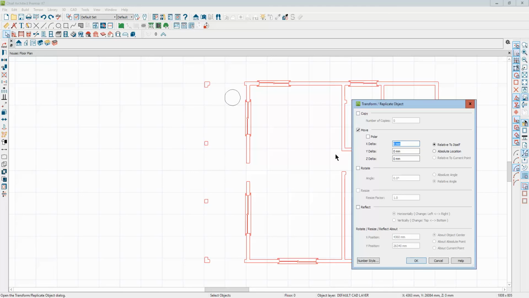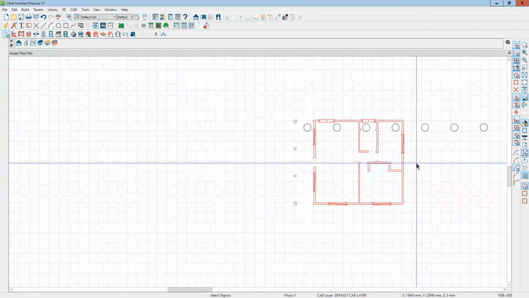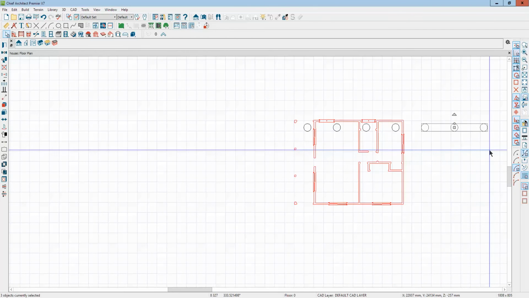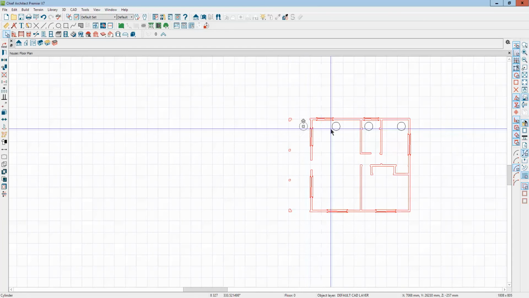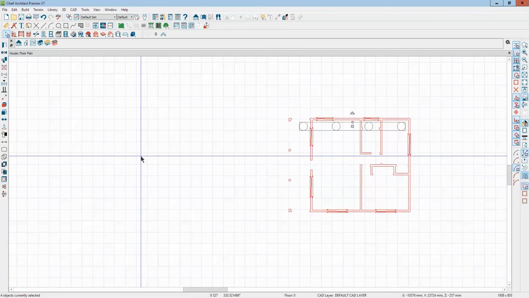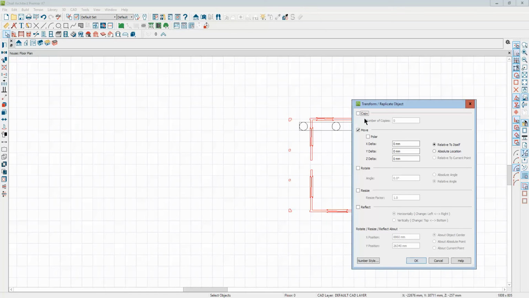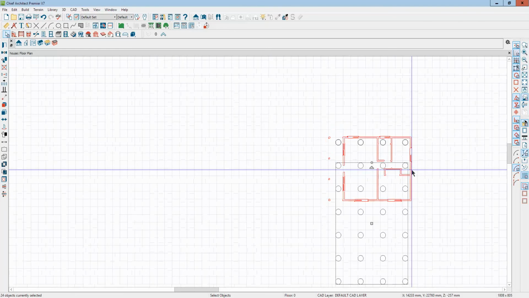Okay, let's try 300 cm, and we'll make 6 copies. Probably too many, but okay, that's a little bit better. The extra copies over here, I'm just going to marquee select them and delete them. Now these, I'm going to shift select those 4 one at a time, and we'll transform replicate those 6 times, and we'll move each copy minus 300, changing the unit value to cm. Okay, that was kind of overkill as well.